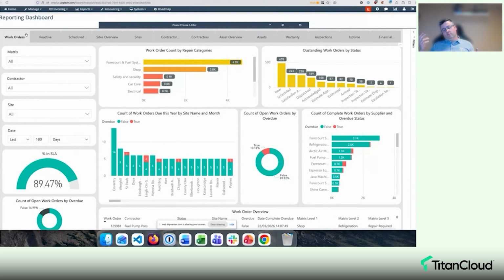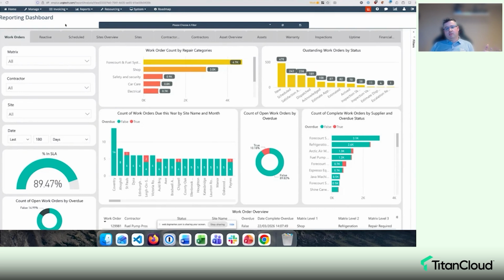Again, we've been doing this for 15 years, and there are no two customers that have got the same metrics, the same KPIs. Everyone wants something different. So we start with something that's general to most customers and seems to foot the bill. And then when they've been using the platform for a while, or there are things they know up front they are interested in, we can start to customize those and make them specific to the business so that everything is at your fingertips for when you need it.